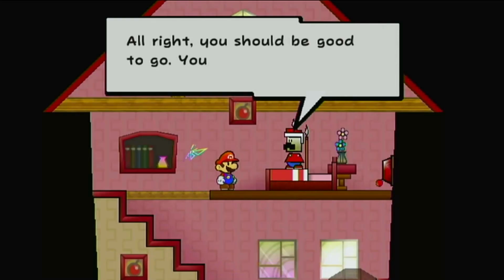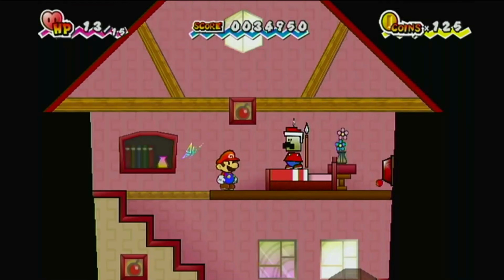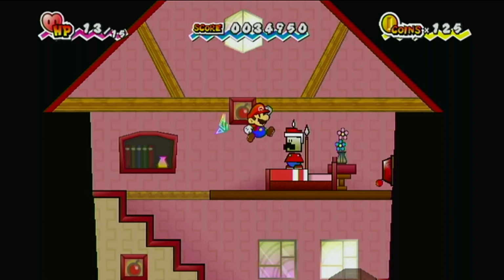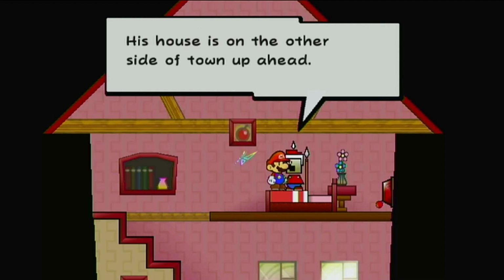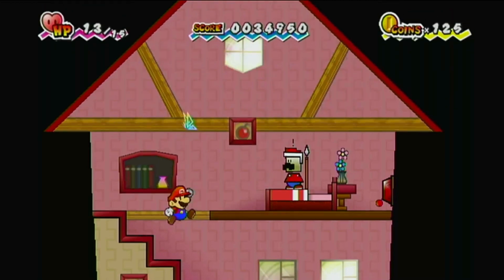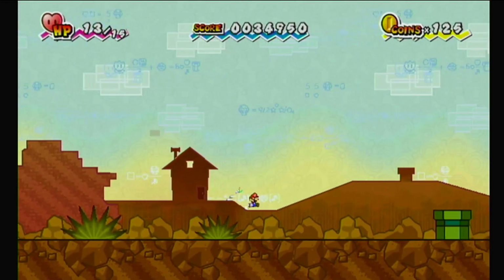Alright, you should be good to go. You take it easy. If you want to go further, just look up my brother. His house is on the other side of town up ahead. Ask him about it.